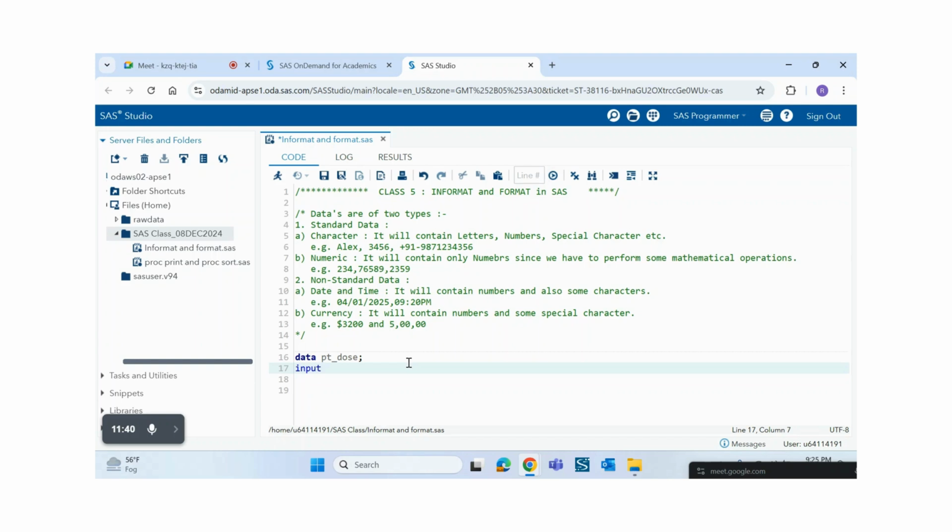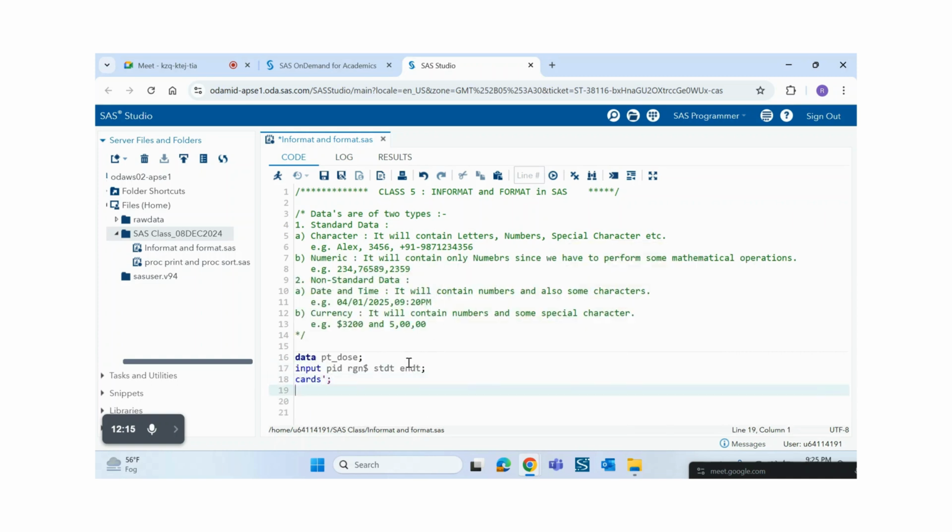So in the input, let me be interested in PID as a patient ID. I'm interested in RGN as a region. PID is a numeric value. Region is a character. Region, in the sense, as I mentioned, is which particular region or part of the world this site where the subject has enrolled is present. So I have to use a dollar symbol to mention that it's a character field. Then STDT is another variable, start date of dose, and ENDT for end date of dose.